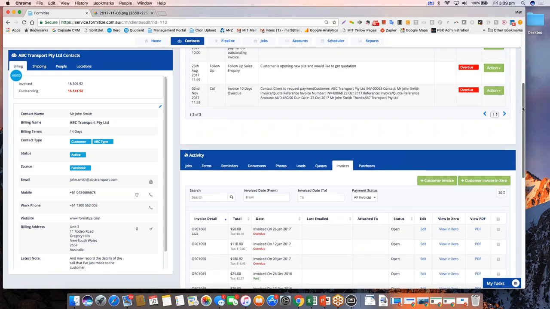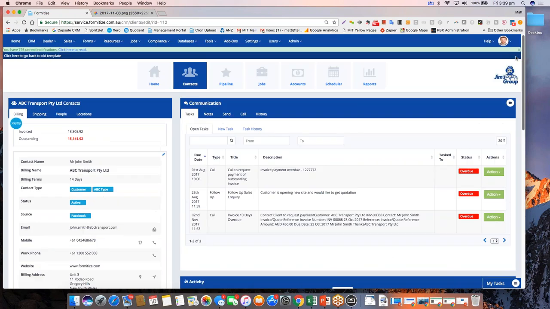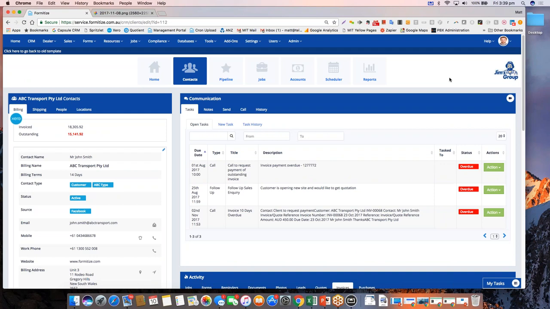That probably covers enough of what people really want to see at this point in terms of how the two work together. So to create the profile in the first place, go into settings, CRM settings, invoice, first option is select the accounting software, and then all of that information. Give it about 15 minutes. As I said earlier today, it takes about 15 minutes for all of the information from Xero to populate into Formitize. You'll get a little warning message up the top here to notify you that it's in progress, and then another one when it's finished and ready to go. But as soon as you've started it, if you then click on your contact button, you'll see already that the pages will be full of your customer information coming through.